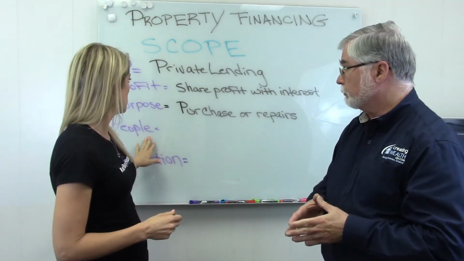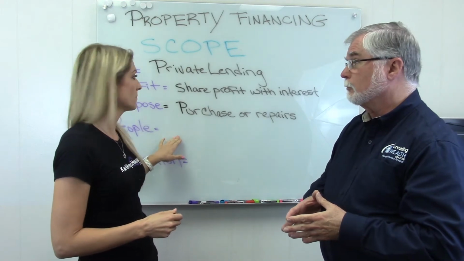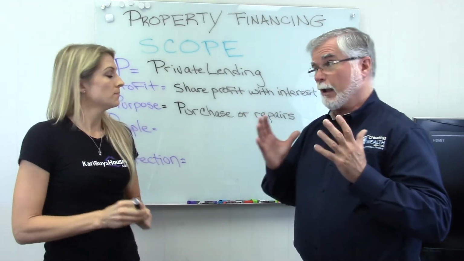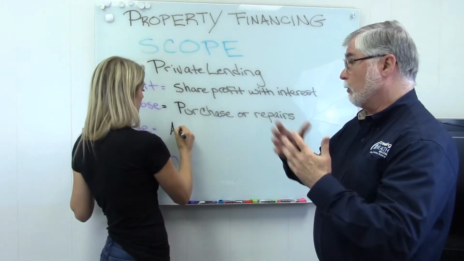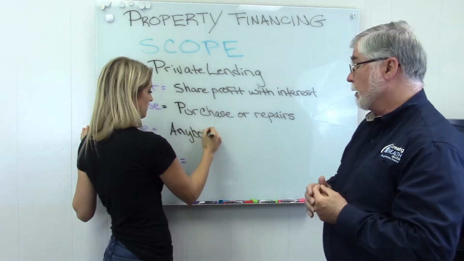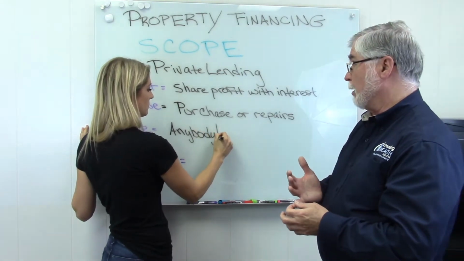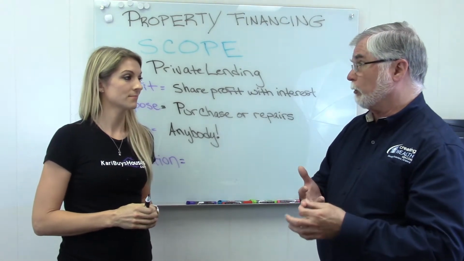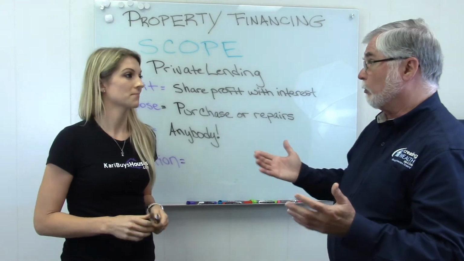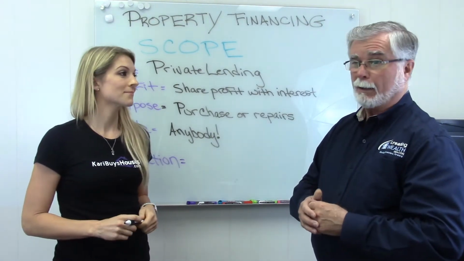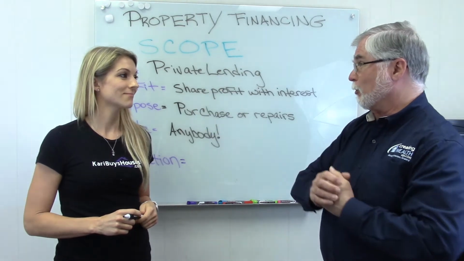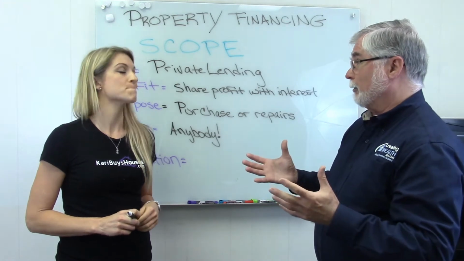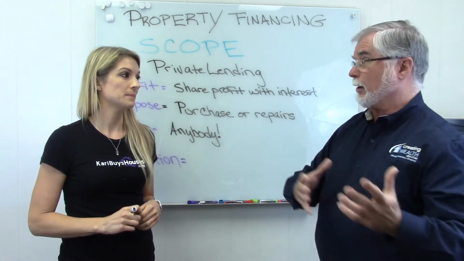Okay, so what kind of people are we dealing with when it comes to private lending and sharing our profits with interest? Okay, we're dealing with pretty much anybody that is either in our circle or enters our circle. So private lenders can be family members. They can be people that you went to school with. They can be people at church. They can be people that you might work with if you work a regular job and do real estate part-time. One of my students and one of your peers in our mastermind program, he was an on-the-road sales guy, did part-time investing until he had enough houses to retire.